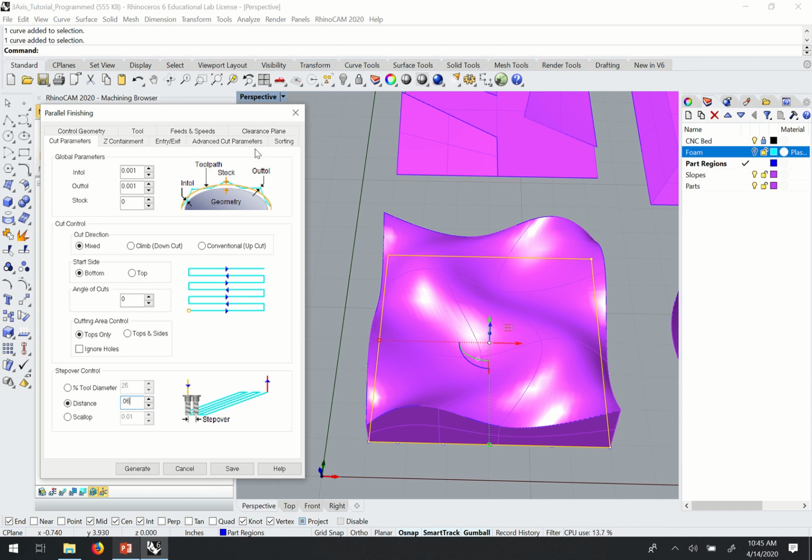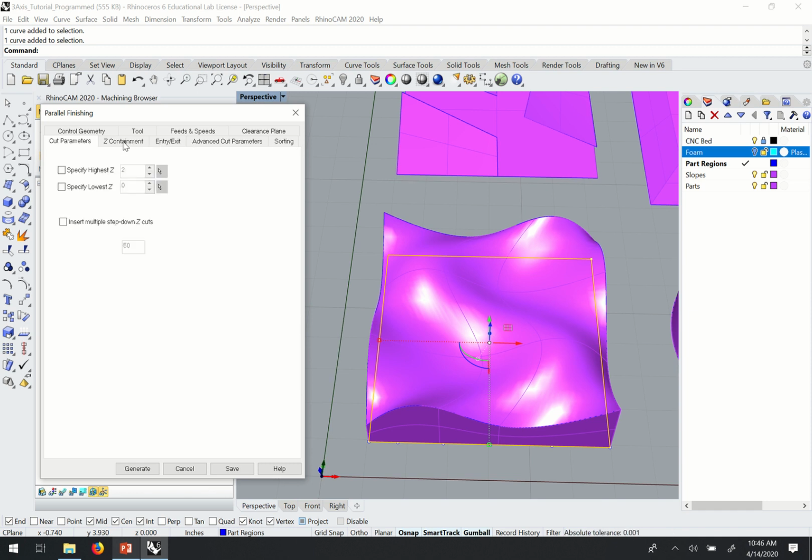There's not much to adjust on the rest of the tabs here. I'll just go through them quickly. Z containment allows you to set a specific height area where maybe you don't want to machine below or above a certain Z height in your file.